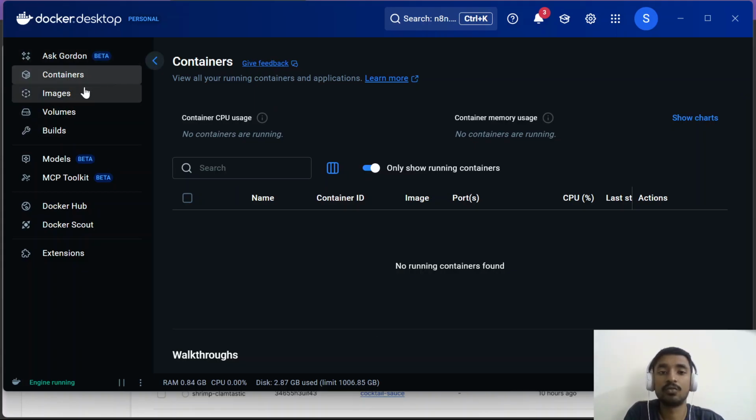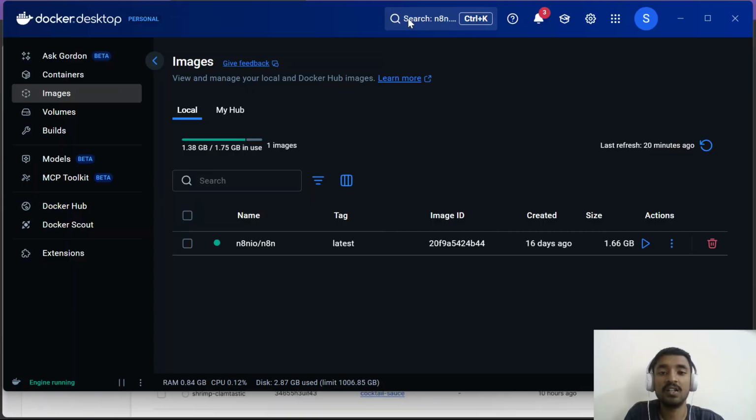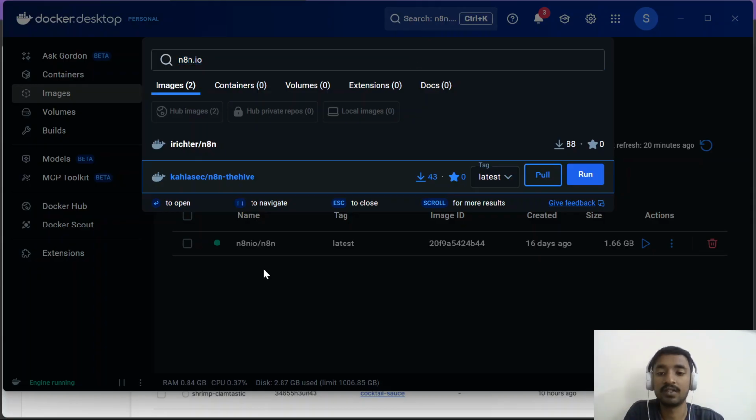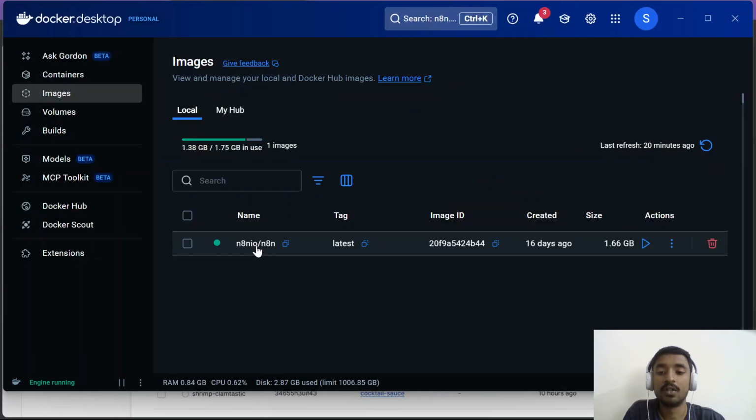To get n8n into your Docker, you go and search for images, and in images you search for n8n.io, which is already searched here. When you go, you have something like this. You just pull and add it.